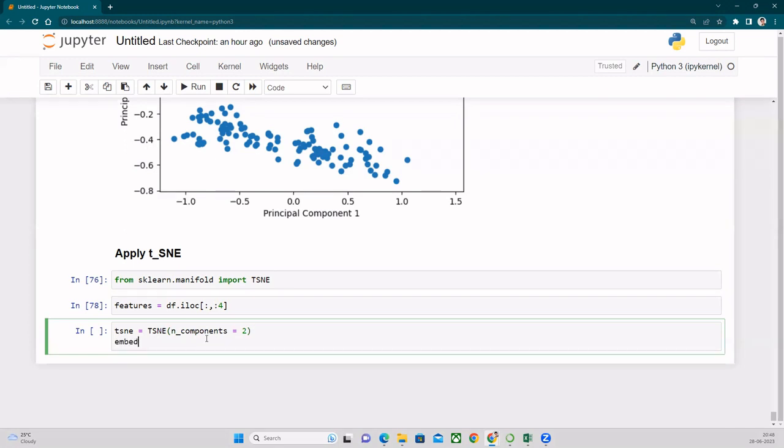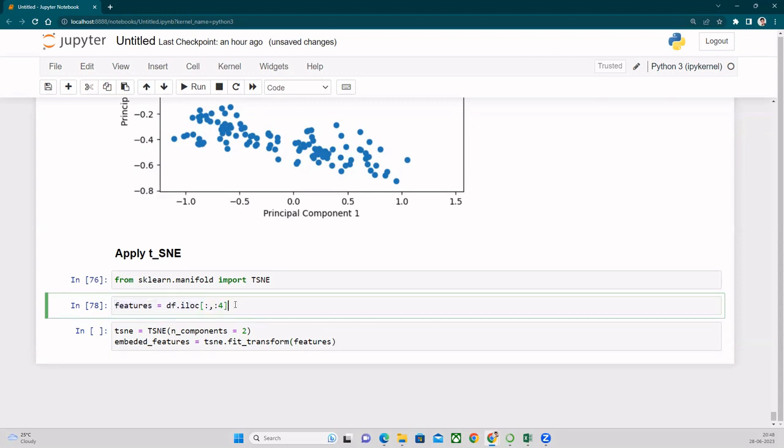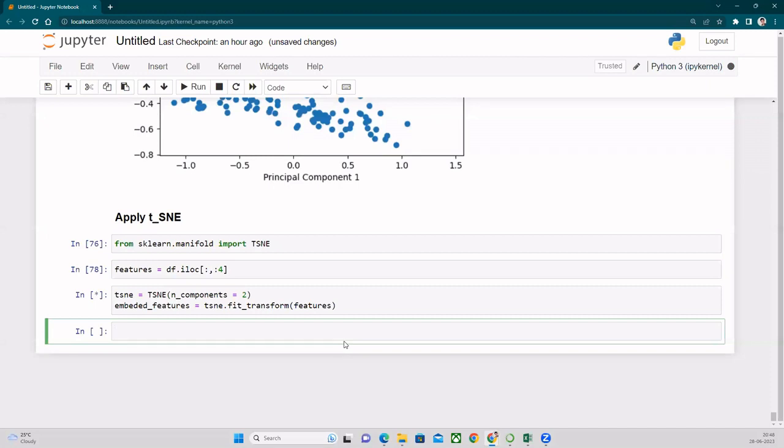Let's say embedded features equals TSNE dot fit transform on our data, that is features. We have taken the data in such form, so we pass features here instead of df. Now it has done its work.